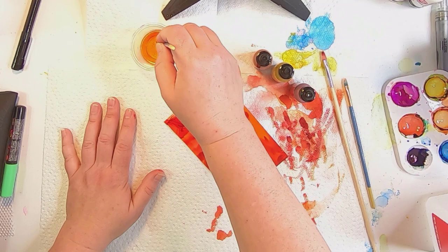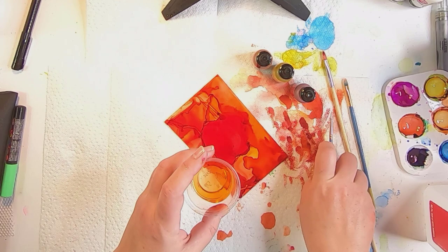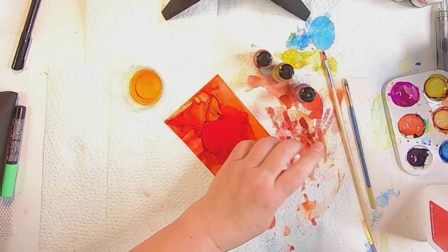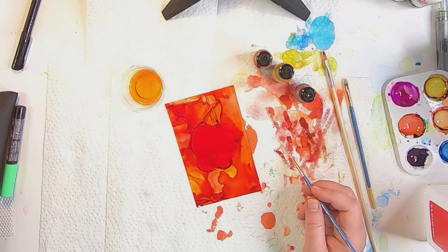So I am working with a small cup of 91% isopropyl alcohol. And in this cup, I have the alcohol, and I dip my brush into it and I dry it off on my paper towel. I always work with a paper towel underneath so that I can dry off my brush. Because if I were to put the ink directly down onto this paper, I'll give you a demonstration of what would happen if I did that.